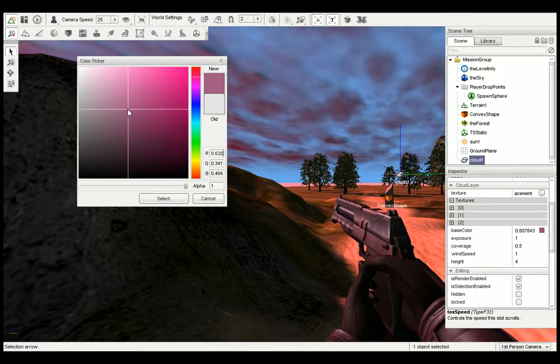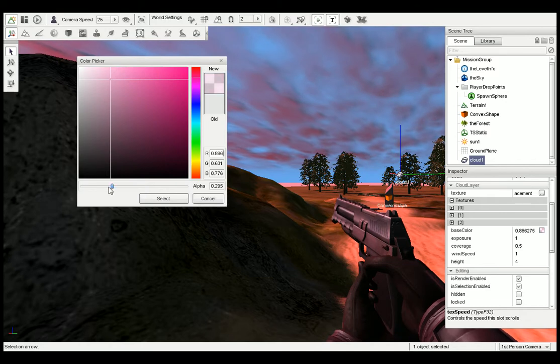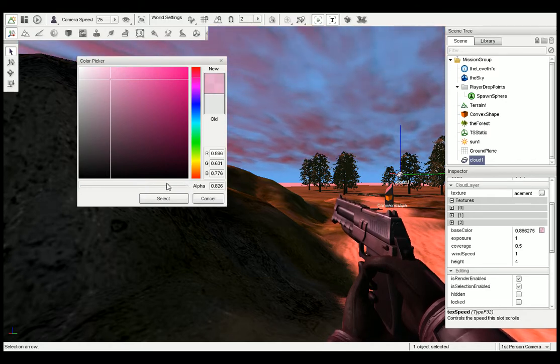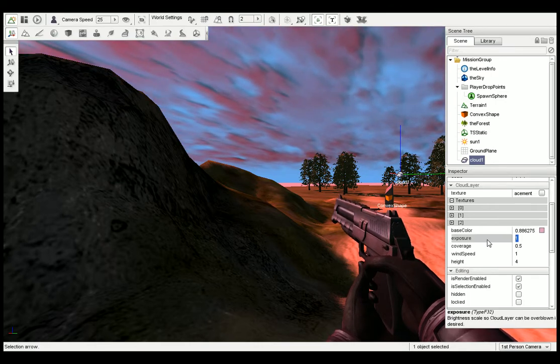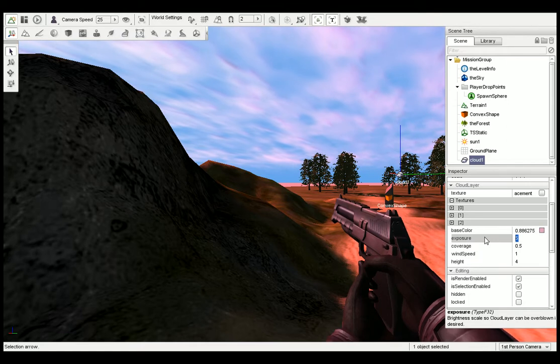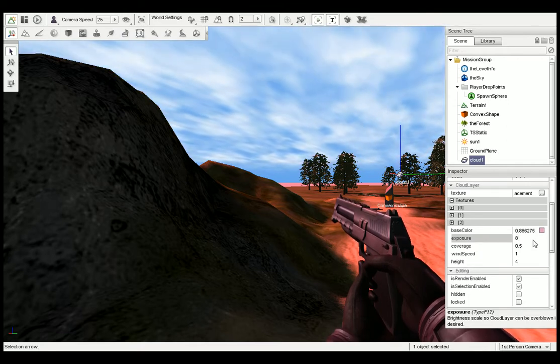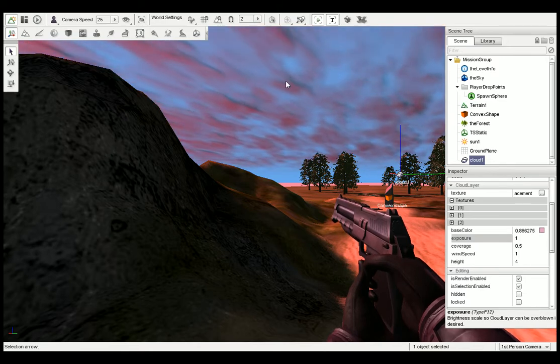However you need it. So select whatever you need, and you select. Now also you've got the alpha as well, if you do need to make it transparent. So now you've got exposure. So let's say 5. You'll see obviously it exposes more. The higher the exposure, the more white it's going to be. So lower, more color, and you'll see it has a darker look.